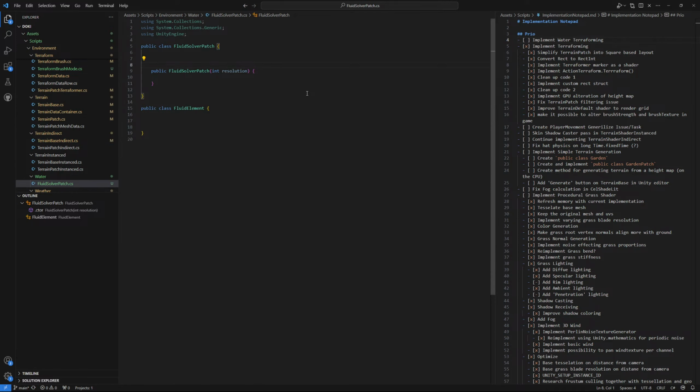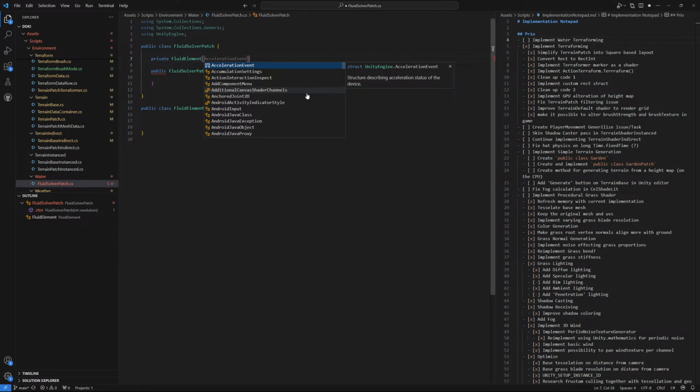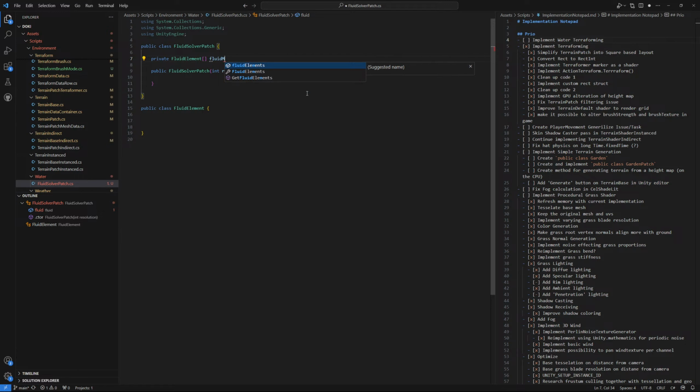Basically what I'm getting at is we want to do something like private fluid element, let's just call it that.